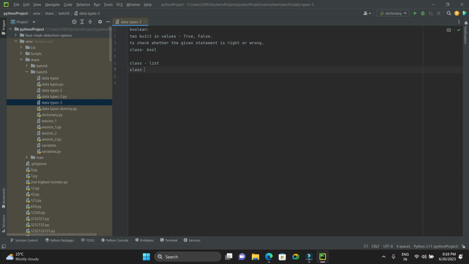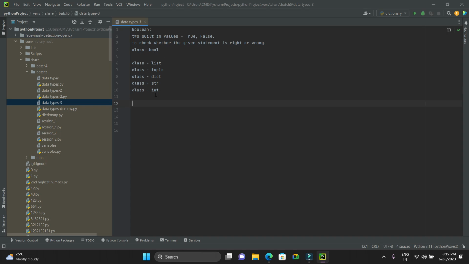For tuple, for dictionary, we'll get dict, and for string, we'll get str, right? And for integer, we'll get int, right? These are the classes. It will be denoted by bool, not the total name Boolean, but it will take the shortcut name. In a similar way, this Boolean is derived from the class bool.